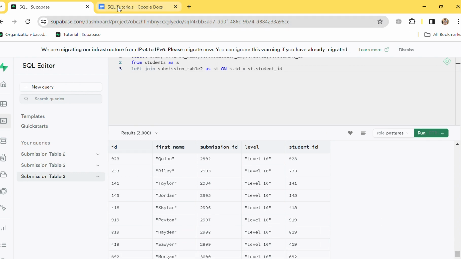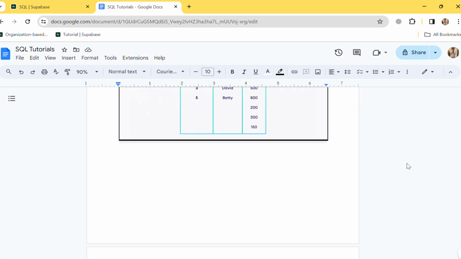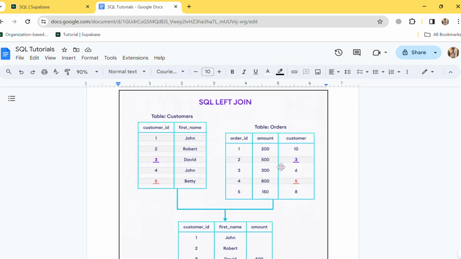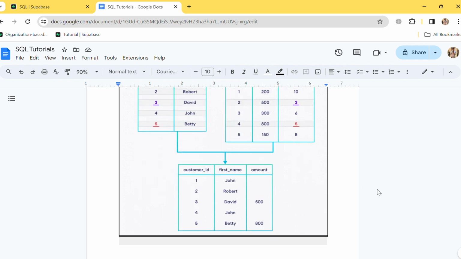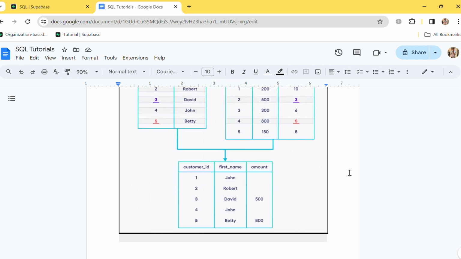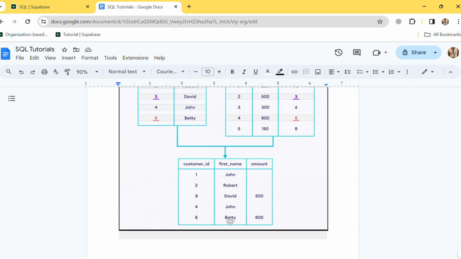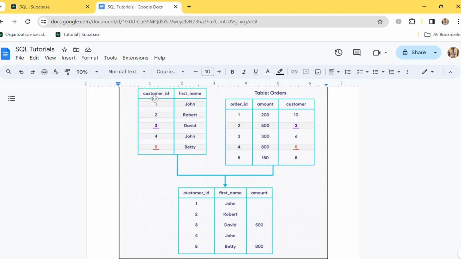in left join. If I scroll down, I have a figure here. In left join, what is happening is, when you are joining this table with this table, whatever customer ID, that means if customer IDs 1 2 3 4 5 are there, it will just take these customer IDs, and based on that, whatever it will find, it will cover here.